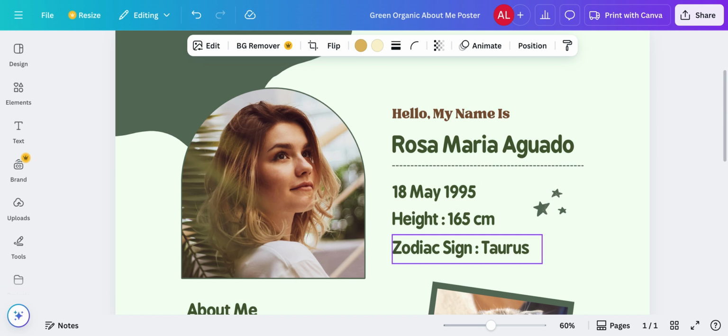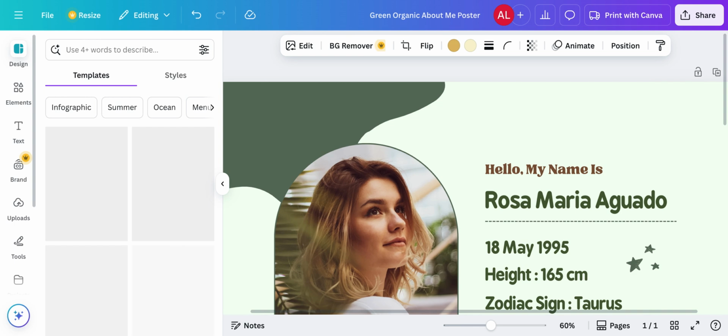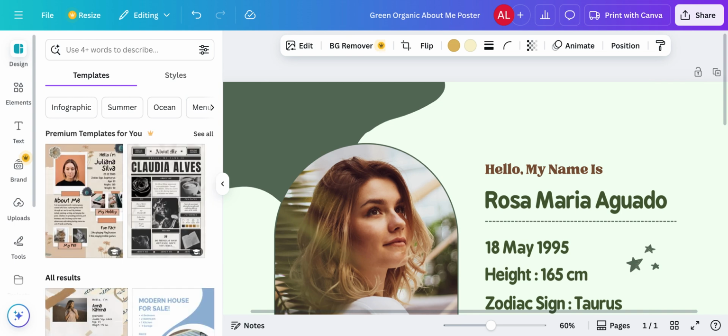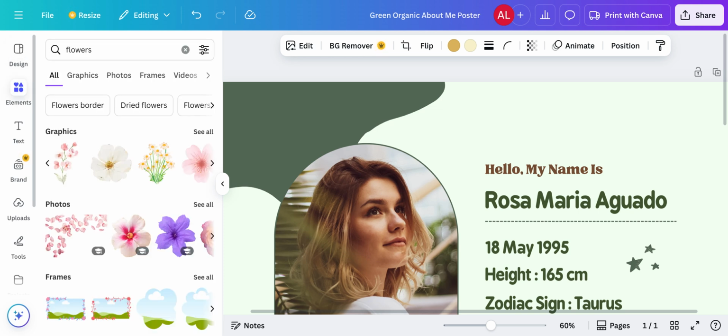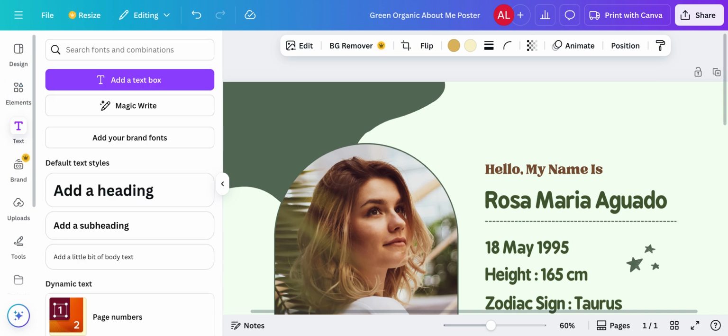And then a final piece that you'll notice over here is the main toolbar right here. When it comes to design, here's some of the design elements. If you're working with this infographic template and you don't really like it, you can just swap into something else. I already showed you the elements where you can find all the fun little designs and features. Text right here. Again, you can create and change the text. Again, you can also do that right here as I showed you before.